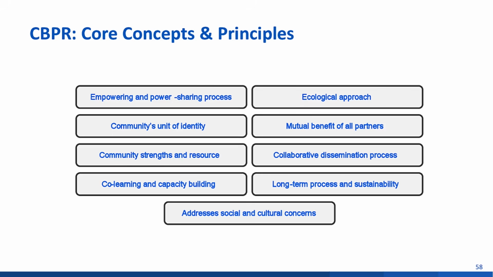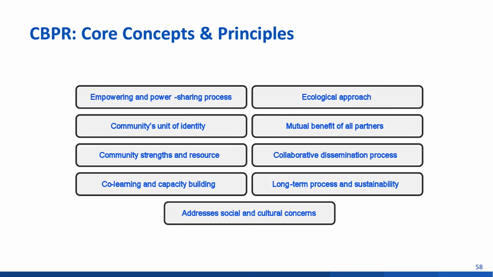It recognizes the community as a unit of identity whose input increases the credibility of the project and its translation into action. This empowers the community as change agents to address their own self-defined issues through collaborative action, bridging expertise and resources of all participants, research, and community members. The process should build trust between all stakeholders.